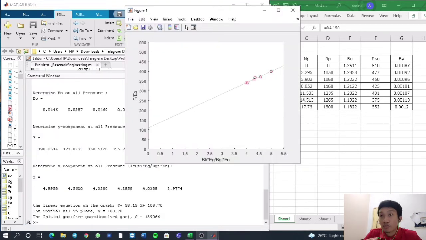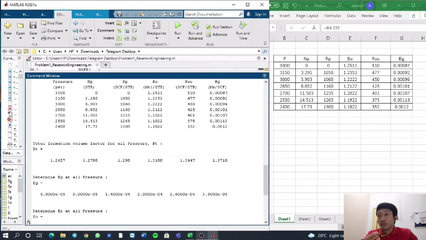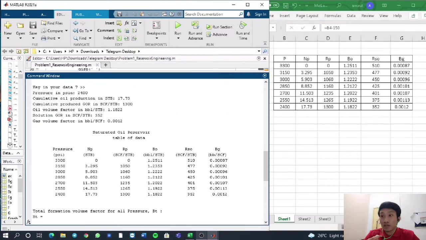There is a graph, which we will talk about later. What is executed first is a table of the reservoir data, which has 7 rows and 6 columns with all the data that we have inserted.